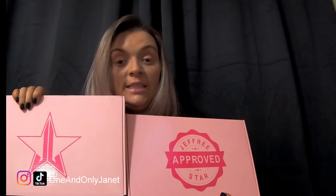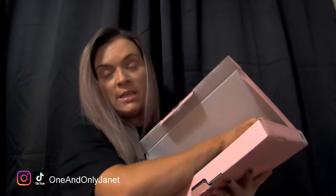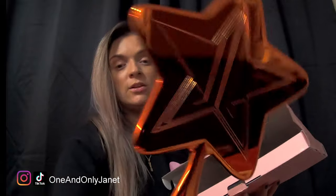Is this mirror. I'm going to get the other mirror and let's compare. Hang on one second. Oh, I think I just figured out something. So this is the other mirror that I got in the deluxe box, in case you just haven't seen that video yet. So if you notice, the outside packaging is different. So this is the one that was in the other box, the orange one.